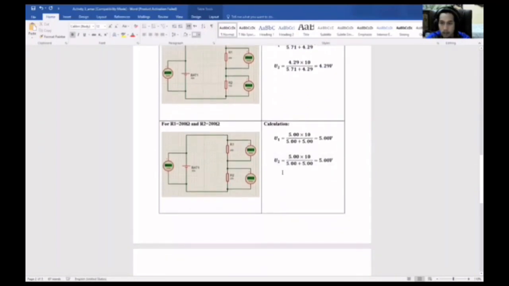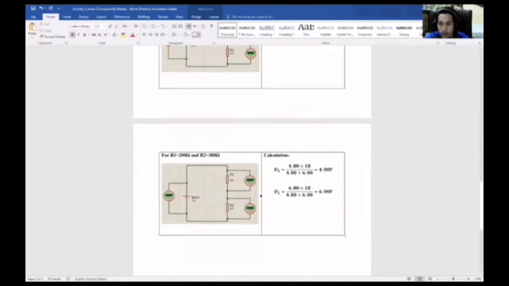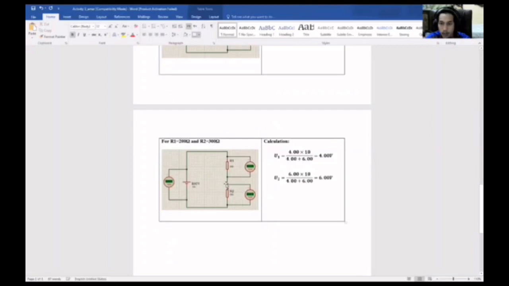Okay, for 200 ohms, we got U1 is 5.00 volt, and U2 is the same, 5.00 volt. And the last one, for 300 ohms, we got U1 is 4.00 volt, and U2 is 6.00 volt.